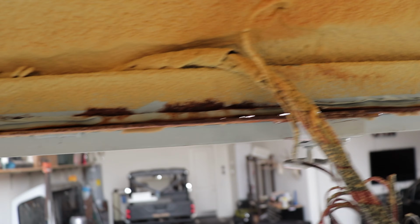Alright guys, it's the next day. It's early. Got everything out. Yeah, it's kind of early, like 7 a.m. So now we got to go to Home Depot and get our supplies. We're going to need reflectives, sound deadening, insulation, ducting tape. That's all we need to get from there.